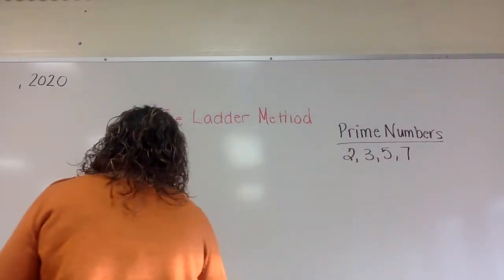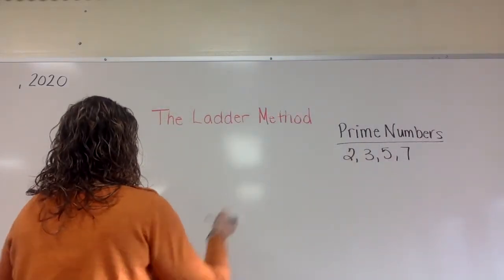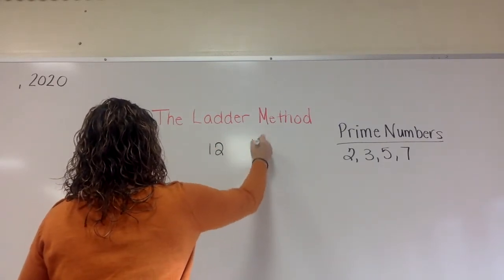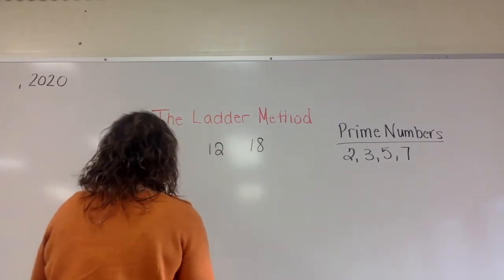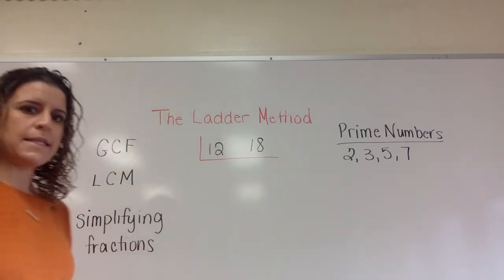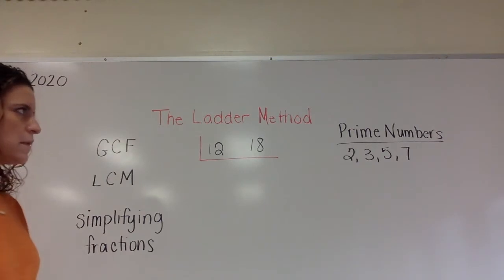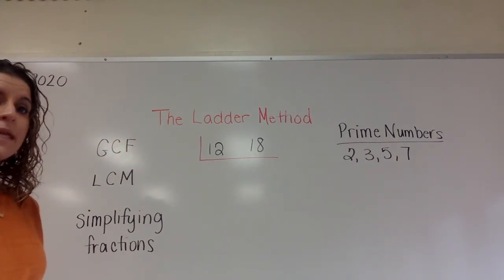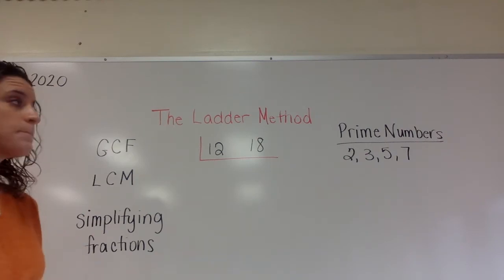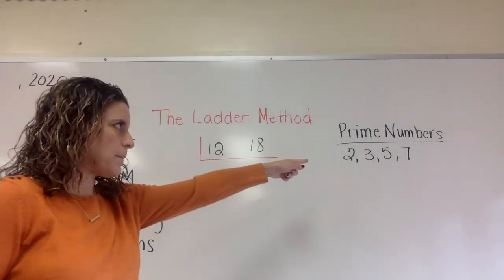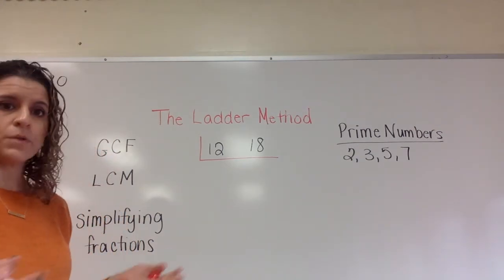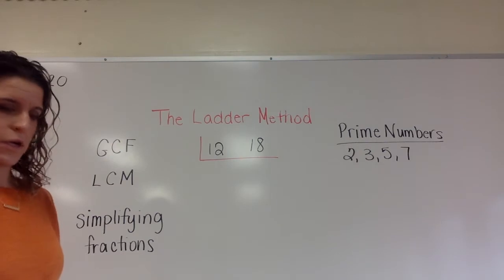So let's just take the numbers for example. Let's take 12 and 18. So remember, I write them next to each other, 12 and 18, and then I make an upside down division bar. And what I'd say to myself is, what is the lowest prime number that would evenly divide into both 12 and 18? I put a list of prime numbers over here that are pretty low, so it's usually going to be one of those four numbers. So I'm going to start with 2.